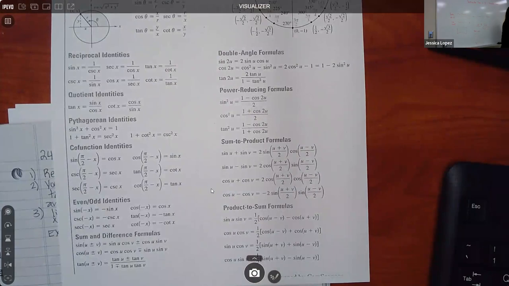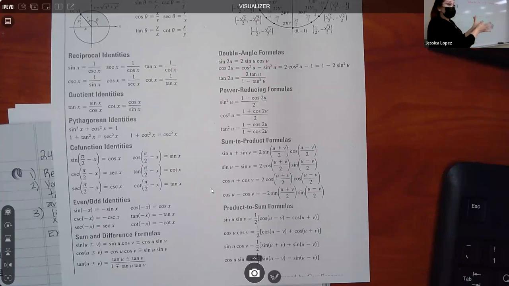So that you're not expected to do it with nothing, okay? You will have this sheet of paper when you're taking your test. And if you're taking your test online, you're still going to have the electronic version of this paper, okay? You just scroll up when you need it and scroll back down to your problem when you don't need it, okay? But I just wanted you to be aware that you do have that. It is a tool. Nobody's gonna take that away from you, okay? You also have your calculator, so if you had to evaluate your function, you just stick those in your calculator. They're not something you have to memorize, okay?